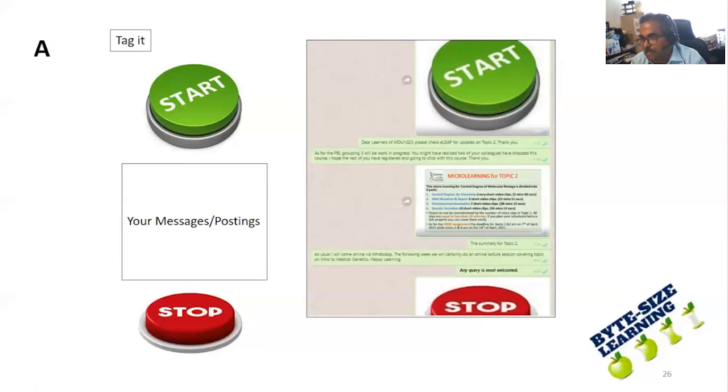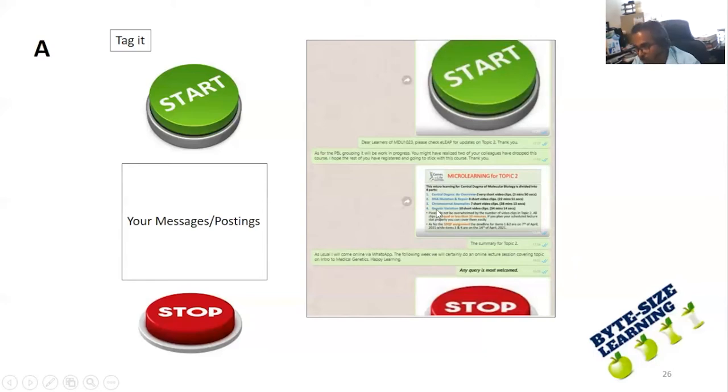This is something that I address in every first lesson: etiquette of communication, etiquette of online learning. Tagging here is important so that you can easily come back to it. In this case, the summary of topic two was a tag, so I can search for it easily. Every time I do one particular topic, I put a summary of what I'm doing, which helps the student. Now, that is one way of doing it.